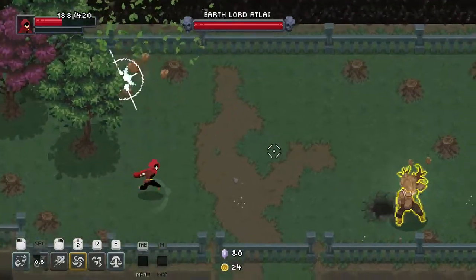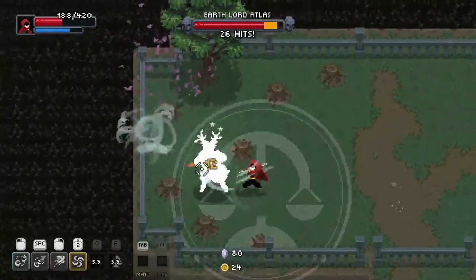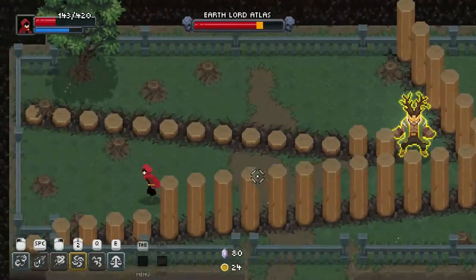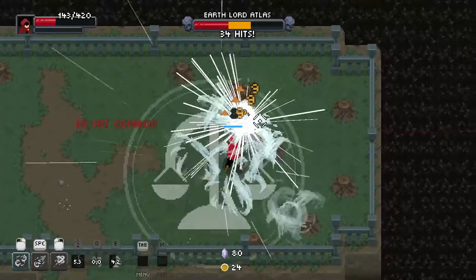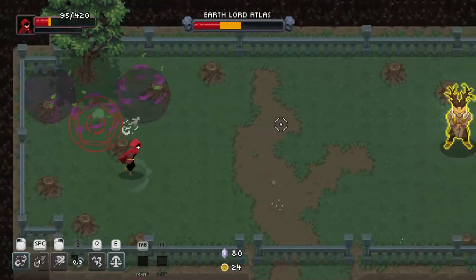1, 2. Okay, dodge the drill. 3. Boom. 1. Oh no. Oh, I dodged into it. It was gonna miss, but I dodged into it! Oh my god! Oh, I gotta run though, because he's doing his thing. He doesn't care. Oh wow.